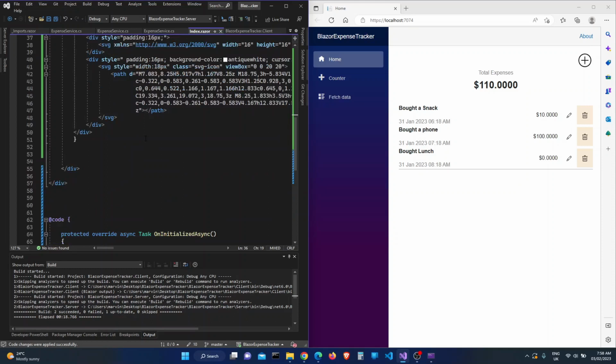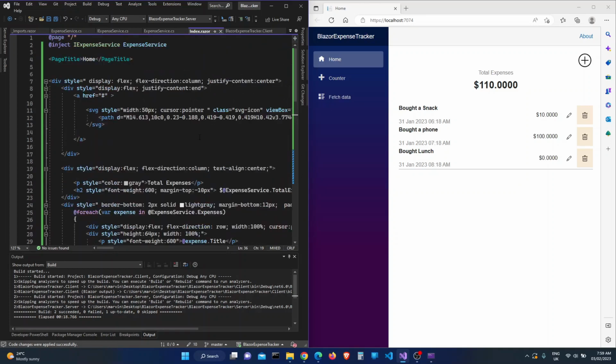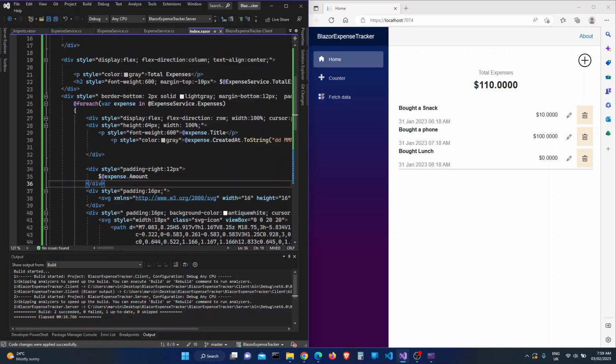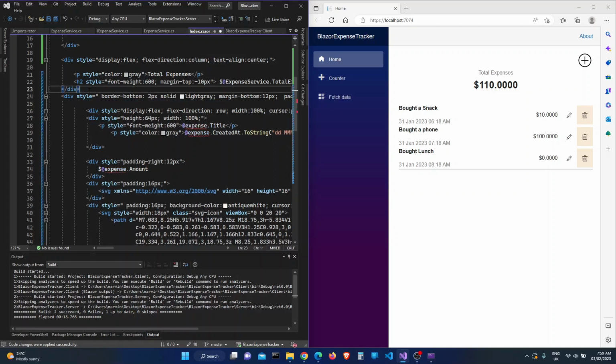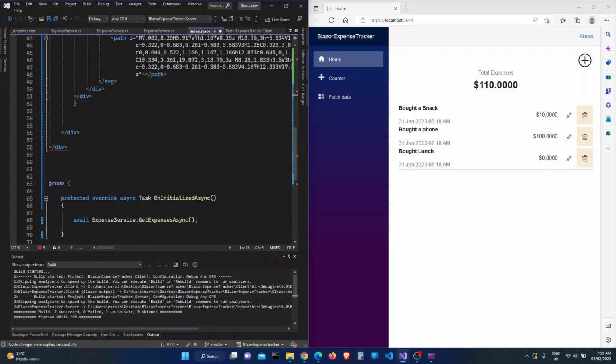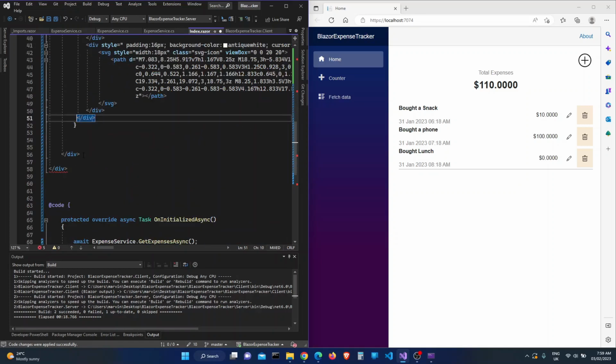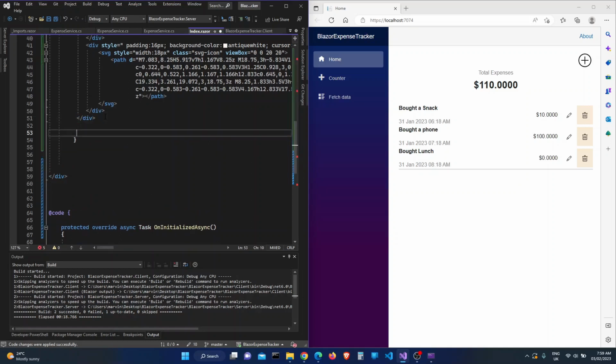I think there's a little problem with how this looks. I don't want it to look this way, so I need to change this. It's a problem with the styling actually, so I have to find where I have border bottom. Okay, so I think the problem is my for each is placed a bit wrong. So I have to cut it off and place it rather here. Yes, and then I'll tab this in. So I was supposed to put the whole thing. I also need to bring this div up here. So sorry for that.